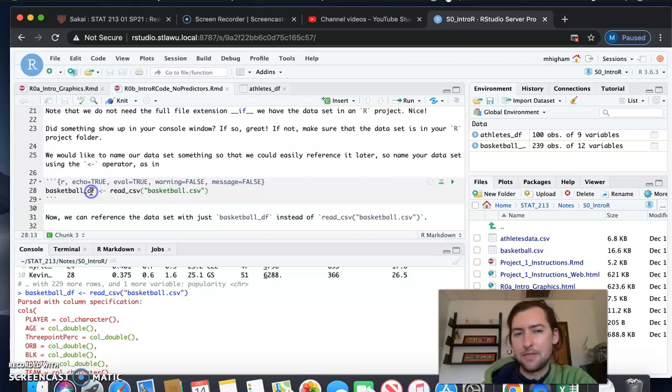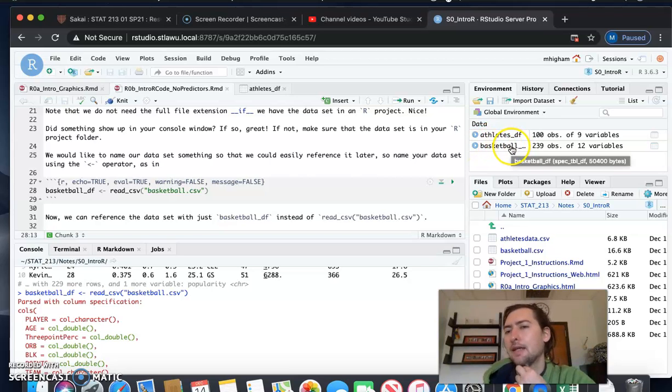And I always name things with an underscore DF. That just stands for data frame. Not that that's super important. But after you name it, you should see it appear in your environment window. The athletes data set is still in mine, and now we see that we also have this basketball data set with 239 players and 12 variables.